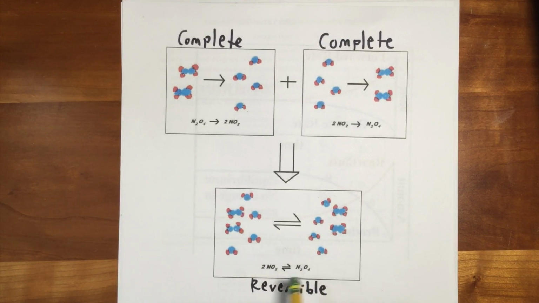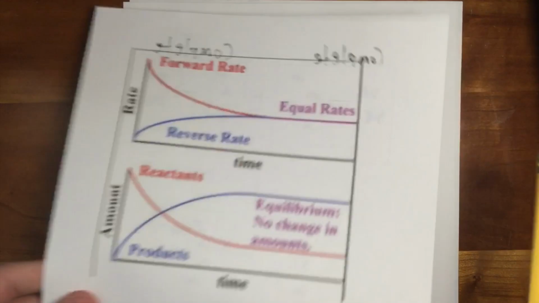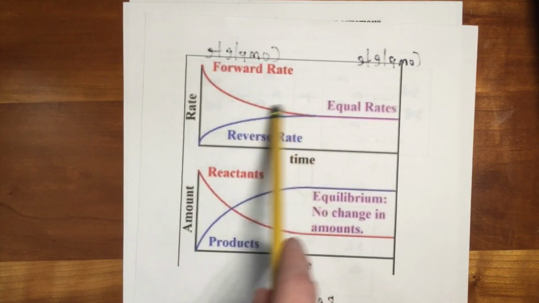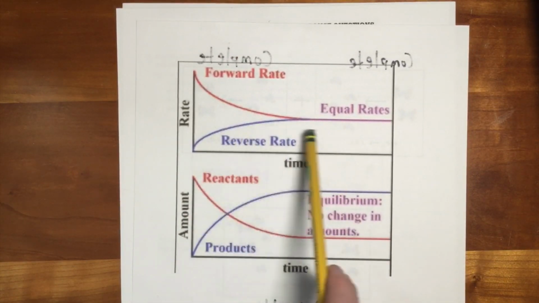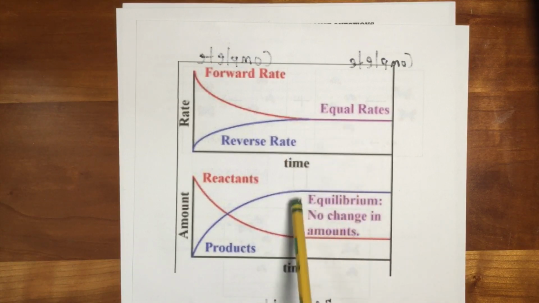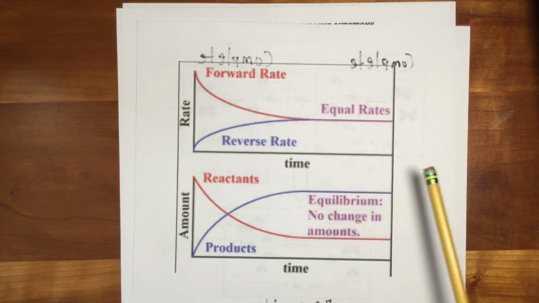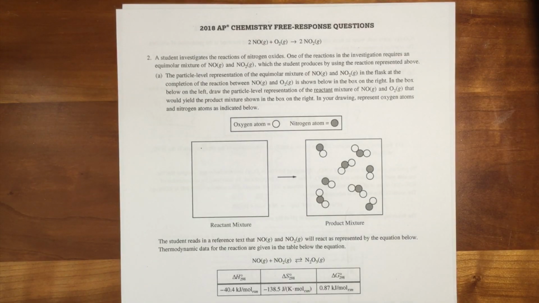This reversible reaction is especially important as N2O4 is a rocket propellant. So this is one of the equations that helped get man to the moon. At a certain time, reversible reactions reach a state known as dynamic equilibrium, which is seen right here. This means that the forward and reverse rate of reaction are equal. So there's a constant amount of products and reactants at any given time. Let's get started with the first part of the question.